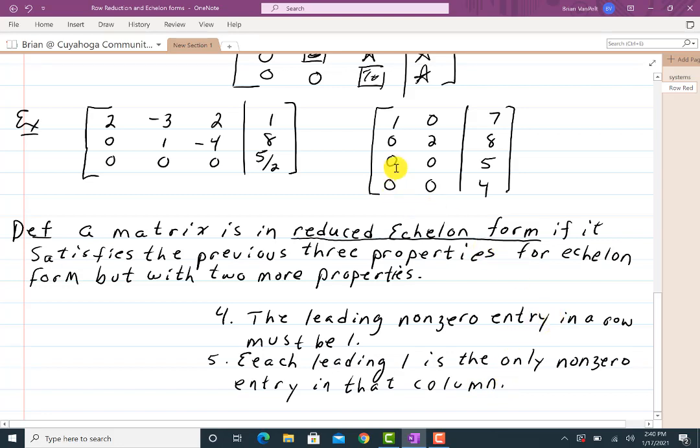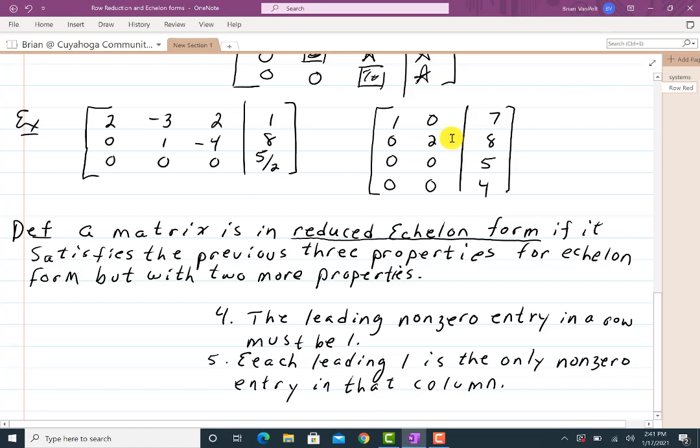Let me use these examples that I have up here. The problem with this right here is the fact that I have a 2 in that spot. That should be a 1. That would work. That would be part of what I needed. So that's part 4. But then in addition, I have to zero out the things above. Well, not that one, but this one right here would be zeroed out. And technically speaking, I would have to go and zero out these entries here too, because this 5 halves happens to be the first non-zero term in that row.